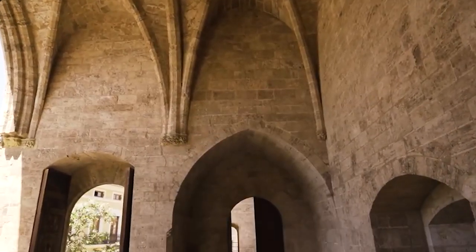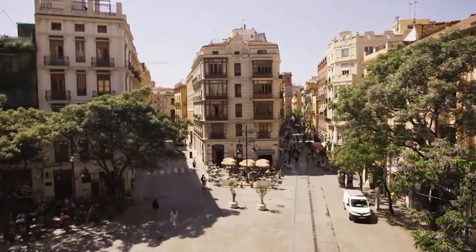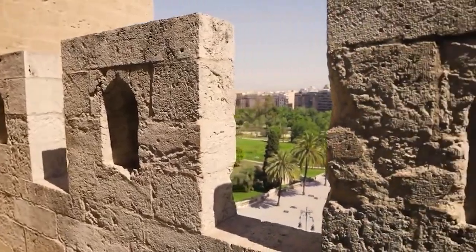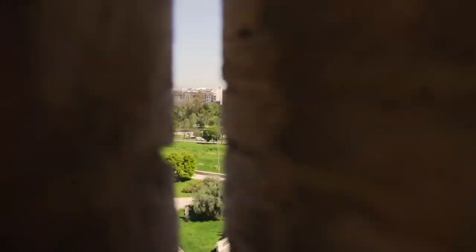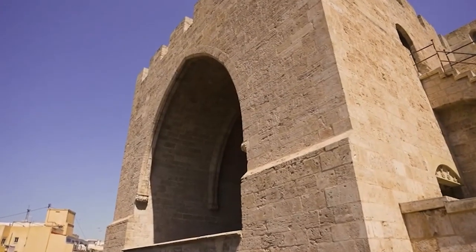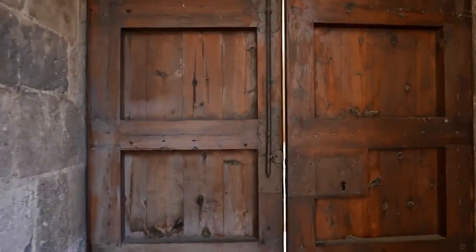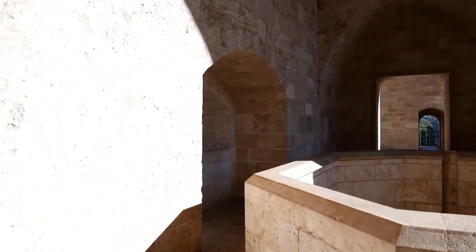You can admire their elegant façade, their pointed arches, and their vaulted domes. You can also climb to the top and enjoy a panoramic view of the city and the Turia riverbed. The Torres de Serranos have witnessed many historical events, like the entrance of King James I after conquering Valencia from the Moors, or the imprisonment of nobles during the 16th and 17th centuries. They survived threats like wars, fires, and earthquakes, and were spared from demolition when the city walls were knocked down in 1865 thanks to a public campaign. Today they host cultural activities like exhibitions, concerts, and festivals — the most famous being the Crida, which marks the beginning of Las Fallas every March.